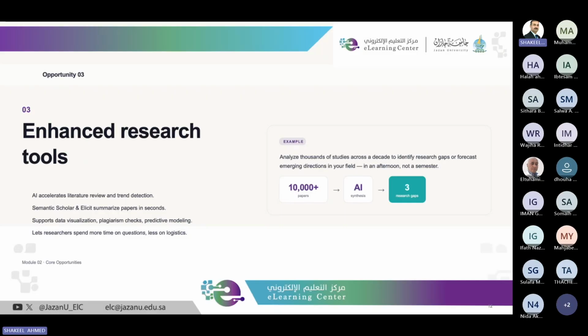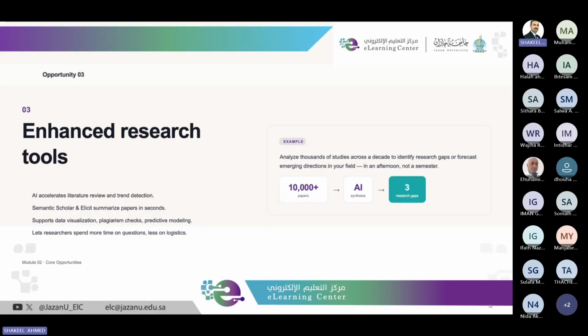So tasks that used to take weeks can now take an afternoon. In minutes, in a few attempts, you can bring results which were not possible in weeks earlier. If you use different types of AI tools, the surface level of research can be done very easily, specifically the literature review.